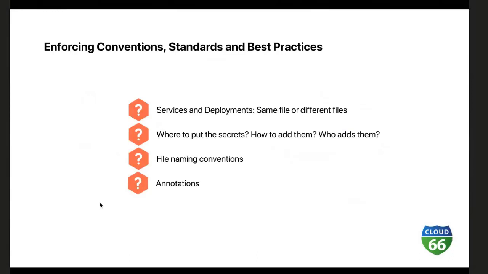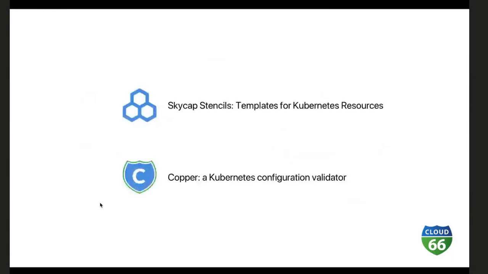So those four areas about enforcing conventions, standards, and best practices were things we had to solve and overcome, and devise either solutions for, or go out and find out if anybody else has done something about it and we can benefit from it. All of those collectively led into two main products, or one main product and one open source project.